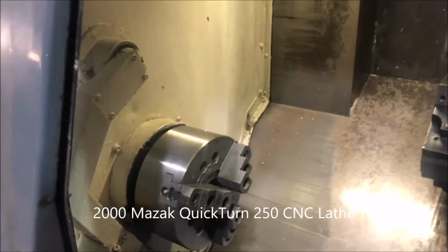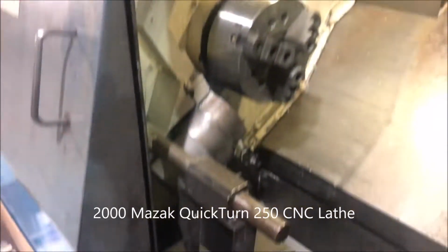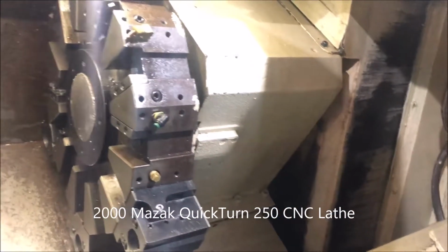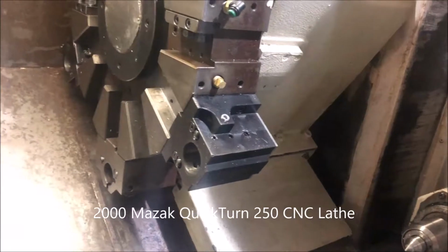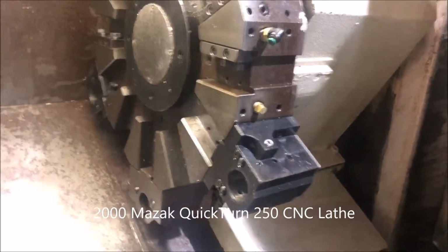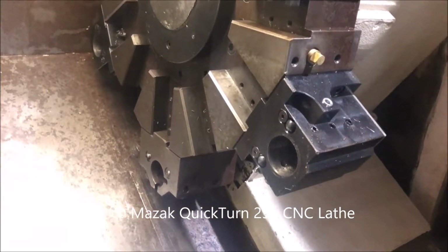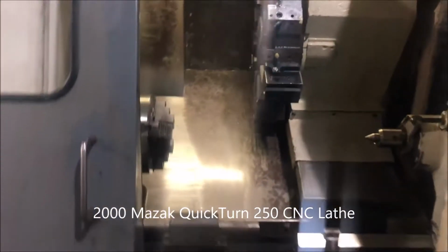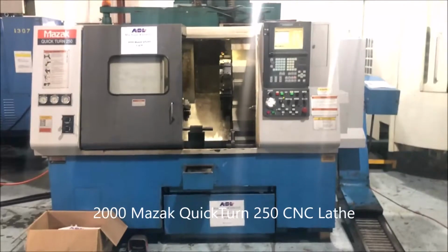and on the inside, pre-draw hydraulic chuck, tool eye, parts catcher, tailstock, 12-station turret. Got 3 boring bar holders and a 1, 2, 3, 4, 5 turning wedges. Looks like there's some leveling pads for it as well.